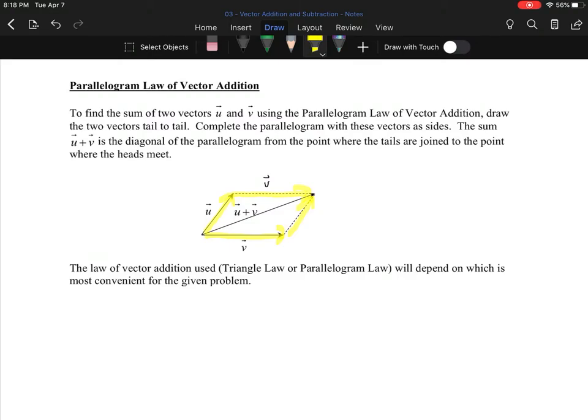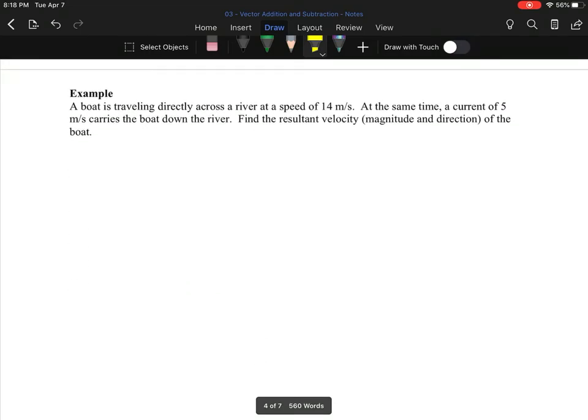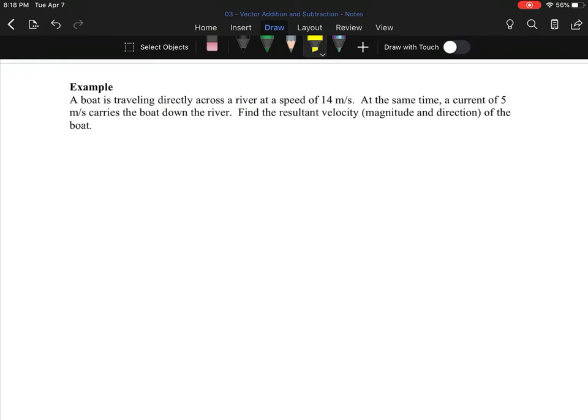Now, you might look at that and think, oh, that's not easier. And you're right. In most situations, the triangle law is much easier. Just do one side of the parallelogram, a triangle on either side. But it does come up where the parallelogram law is easier. So just throw that in the back of your mind, as the parallelogram law does the same thing as the triangle law for vector addition. You can go u plus v, or you can go v plus u, and you get the same thing.